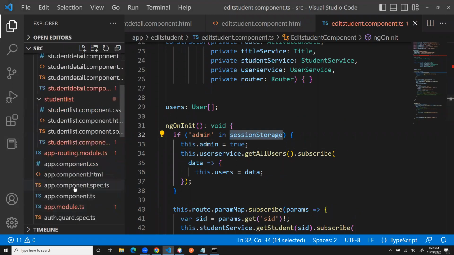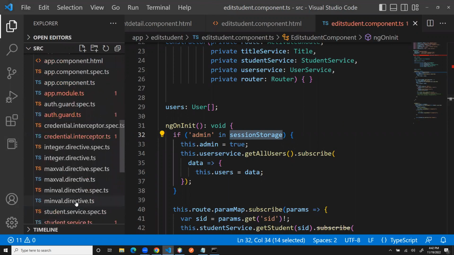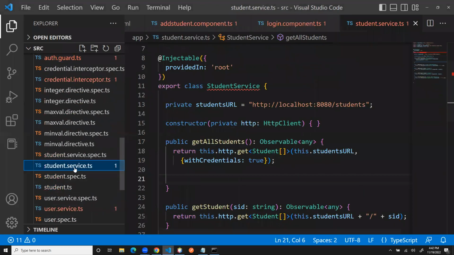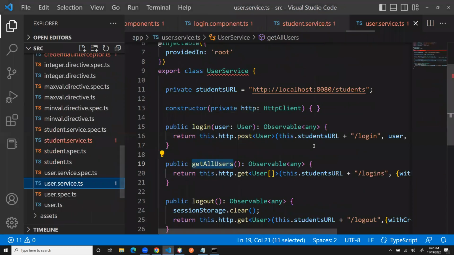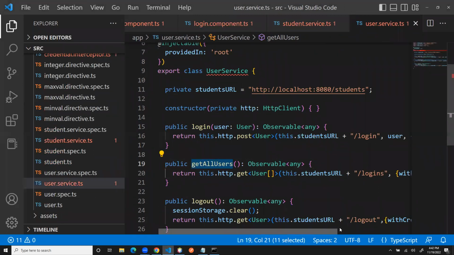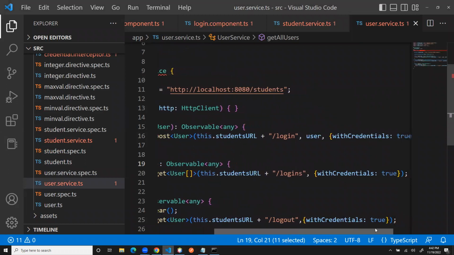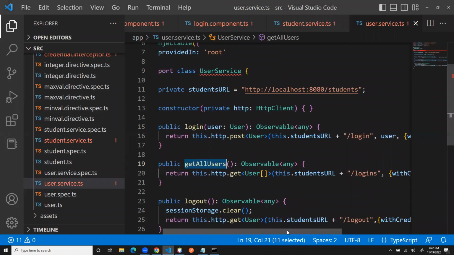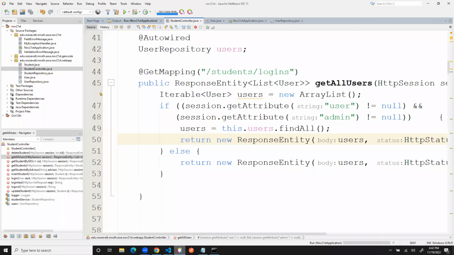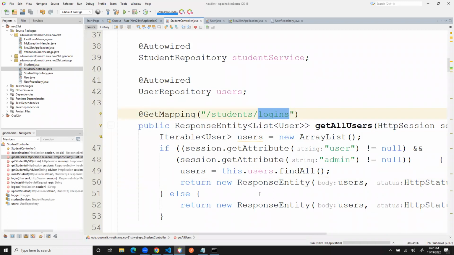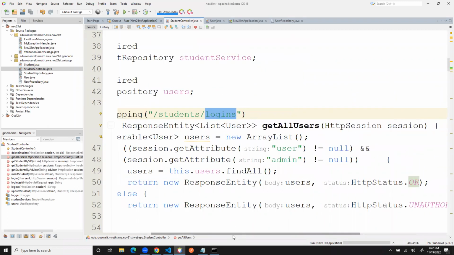So, all right, this is a little dumber. I should not have done it this way. I was cheating, I guess, and I'm just really trying to go too fast. Get users, students logins. Students URL slash. Oh, you got to be no student logins. There you go. And it just takes a session.